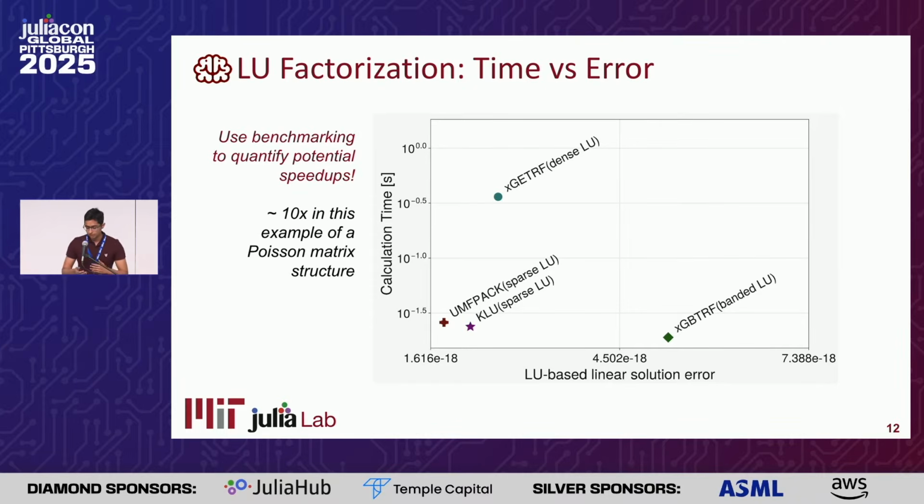And here's a quick example of what this benchmarking process would look like visually. Here we have the Poisson matrix structure, and we run four candidate LU algorithms on this matrix structure. The default algorithm, which is dense LU, as we can see, is 10 times slower than a lot of the specialized algorithms. So if we have some sort of heuristic that tells us, instead of using this default algorithm, let's use one of these other algorithms, we can achieve massive speedups, which is important for really large matrices.